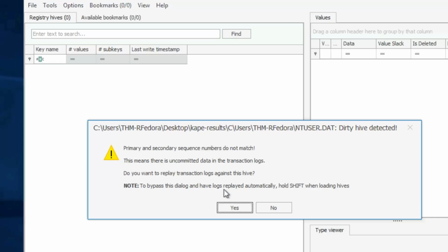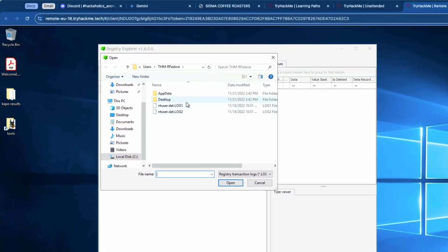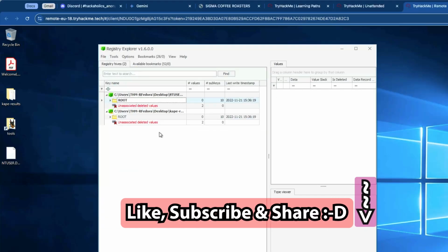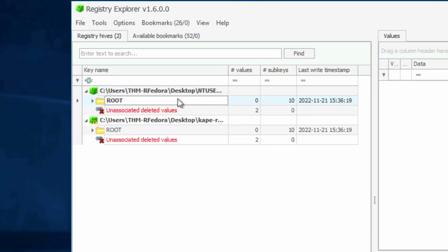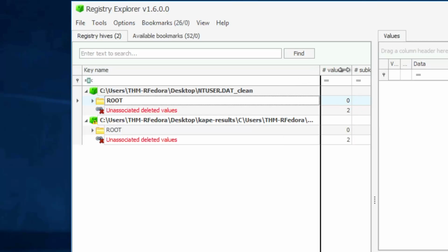To bypass this and have logs replayed automatically, hold Shift when loading logs, which is what I thought I did, but it wasn't doing it. So let's try this and see if that works. Basically, I just clicked through all of the items that popped up, and I clicked yes. I think the issue was that because they don't want you to mess with any of the values, it creates a duplicate for you. So you have the data that's clean, and you have the original data file, which would be found at this thing.